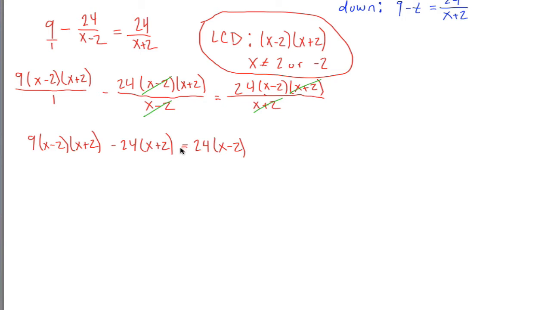So now this is a little bit easier to solve. It's still not easy to solve, but at least I don't have any fraction looking things, any rational expressions. It would be nice to get rid of all the parentheses. You can do that. x minus 2 times x plus 2 is x squared minus 4. Then I can distribute into all of these parentheses, get 9x squared minus 36 minus 24x minus 48. Be careful there, it's the negative 24 you have to distribute to these two terms. And that's equal to 24x minus 48, 24 times negative 2 is negative 48.